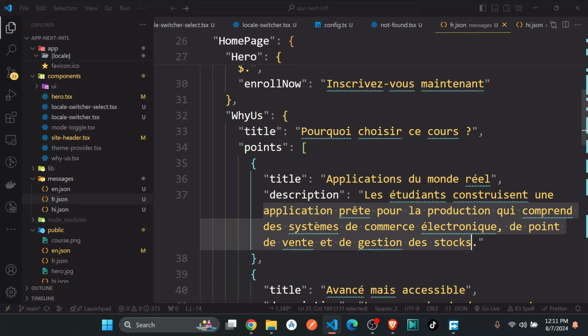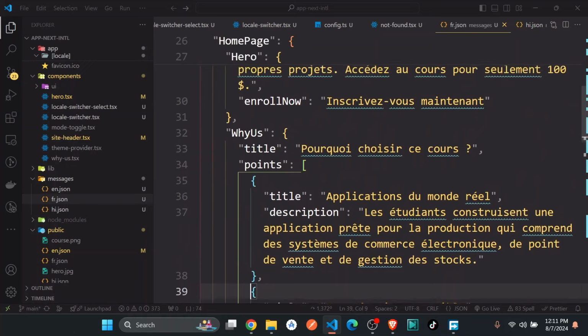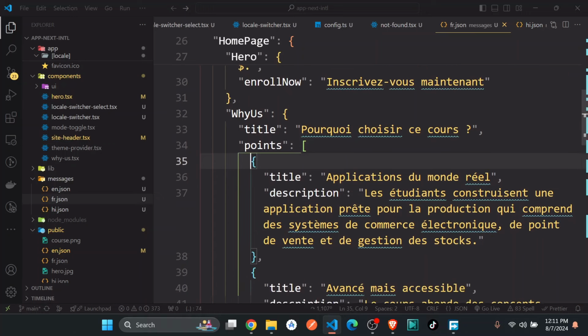The only thing you need to do is simply convert this into an object and then you have to look for the keys for each of these points. Okay, let's just do it together. So the first thing is you have to get the keys to put onto these points.